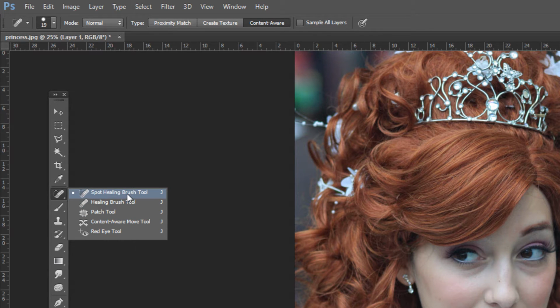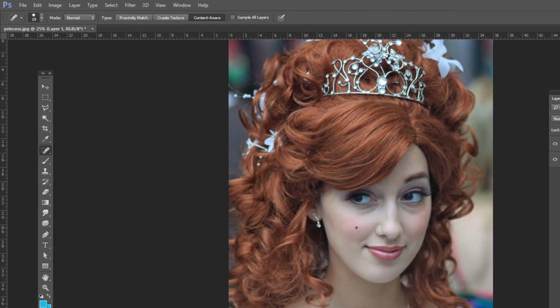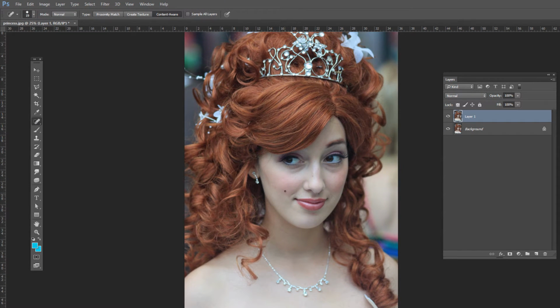Some of the best tools to use in removal of blemishes include the Patch Tool, Healing Brush Tool, and Spot Healing Brush Tool. If we use the Clone Stamp tool, basically that's just taking pixels from one area and stamping onto another. You'll start to see repeating patterns. It's not as useful in this context compared to the Spot Healing Brush tool and the Healing Brush tool. The Patch tool is helpful if you have large areas you just want to copy from one area to the other. It can work in small areas. Sometimes you see repeating patterns. It doesn't work as well.